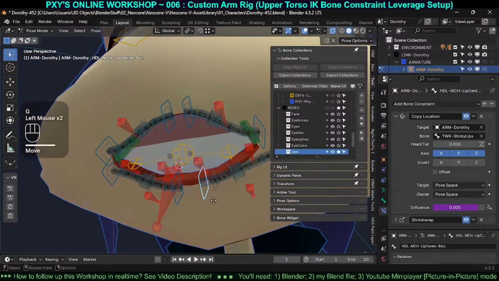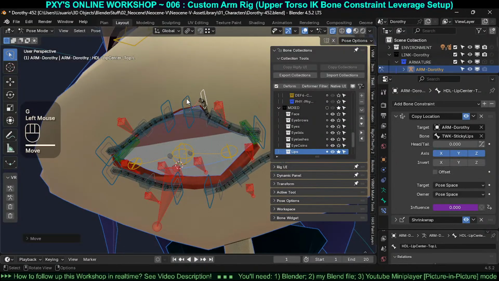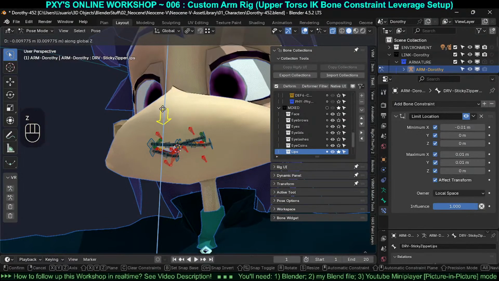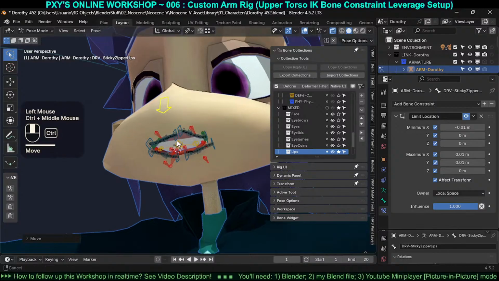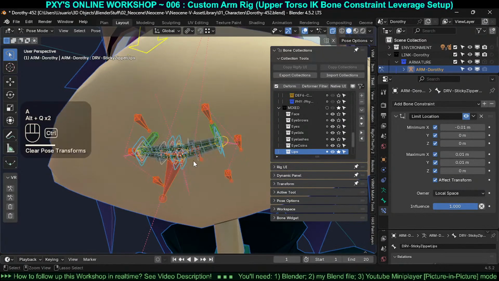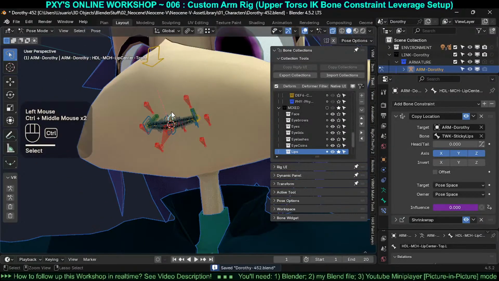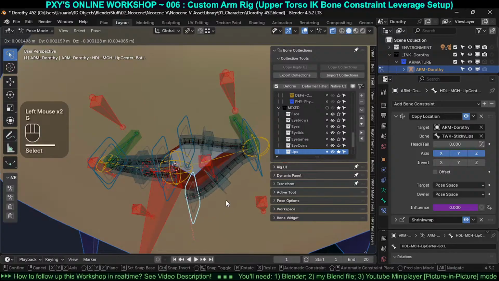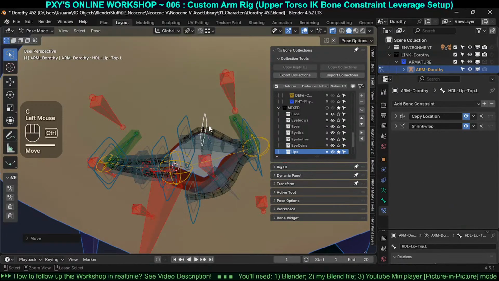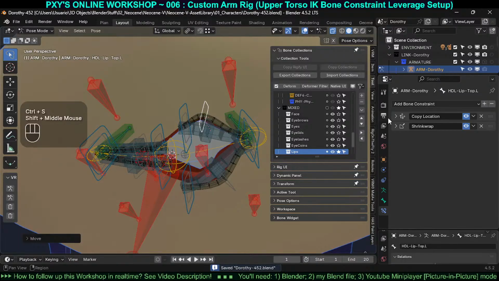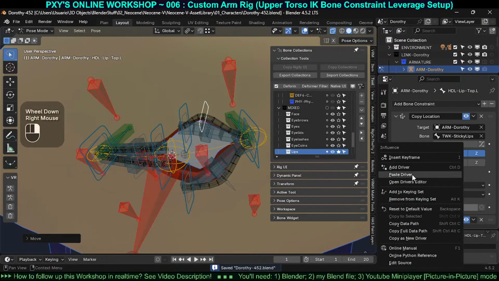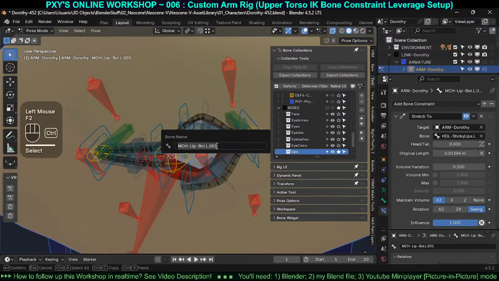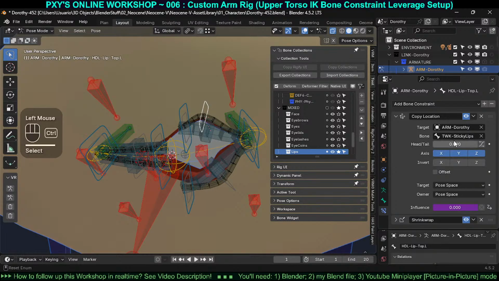Okay, so now we're gonna check the results. And indeed, there got sticky lips. So you see, they return to where we placed them. So that means now, okay, this is the simplest setup, right? After you symmetrize, and then we copy paste the drivers one by one. Now for these ones, we need to paste driver, but now you're gonna change the target to this.